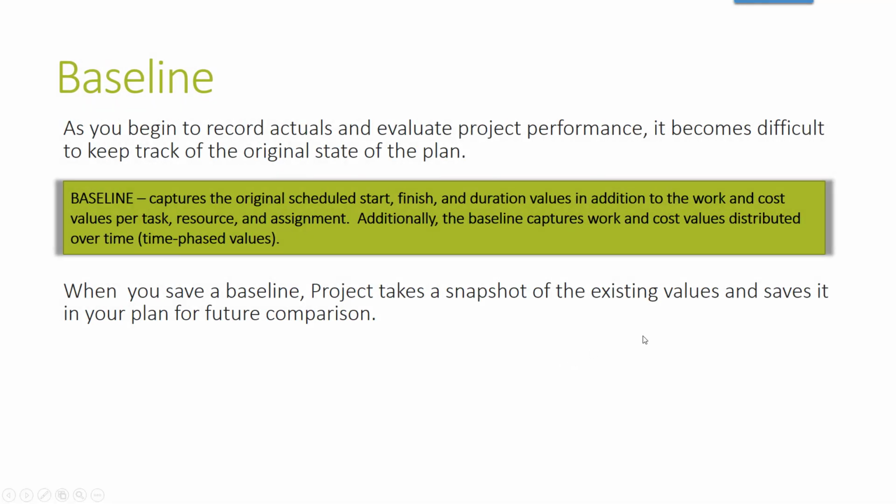So we've talked a little bit about baseline. Let's give a little definition. A baseline captures the original scheduled start, scheduled finish, and duration values, in addition to the work and cost values per task, resource, and assignment. Additionally, the baseline captures work and cost values distributed over time, and that's considered time-phased values. So when you create a baseline and save it, Project takes a copy of those values and saves it.